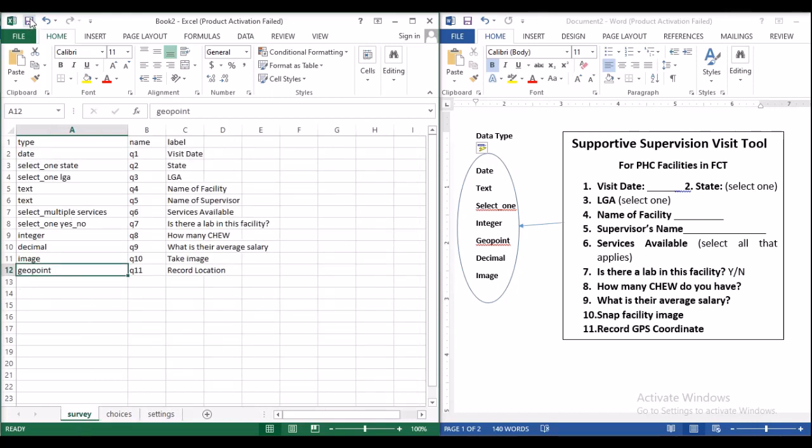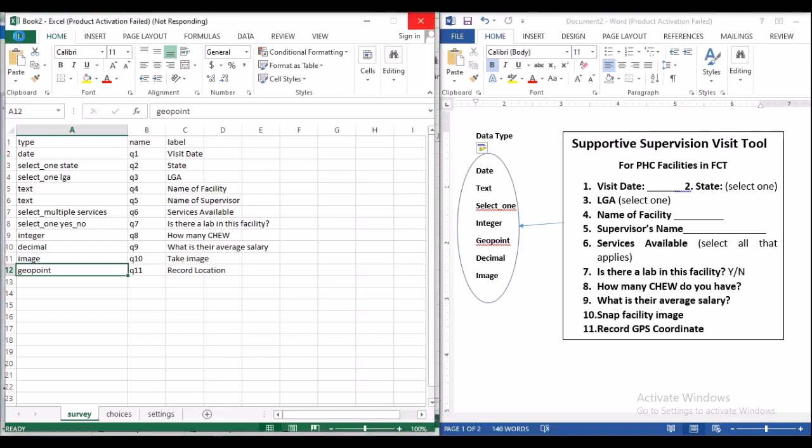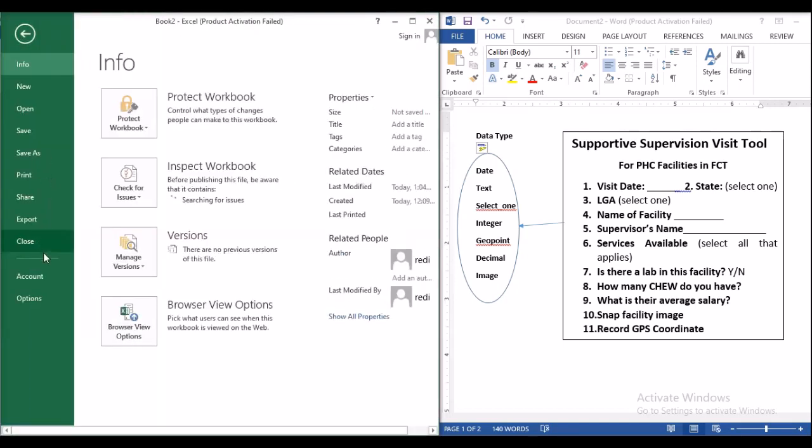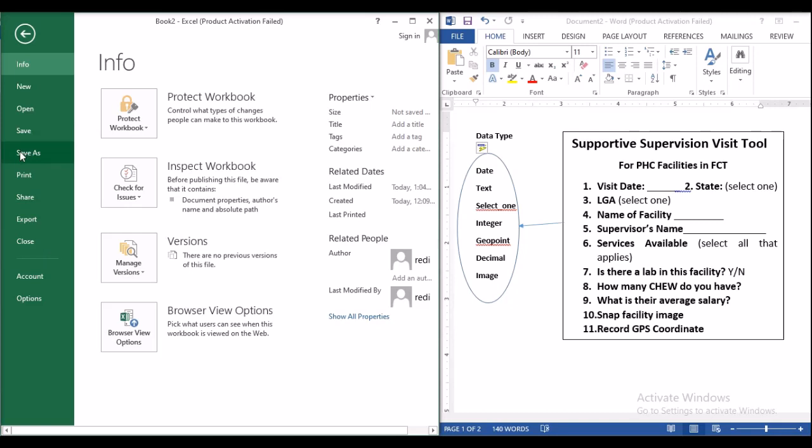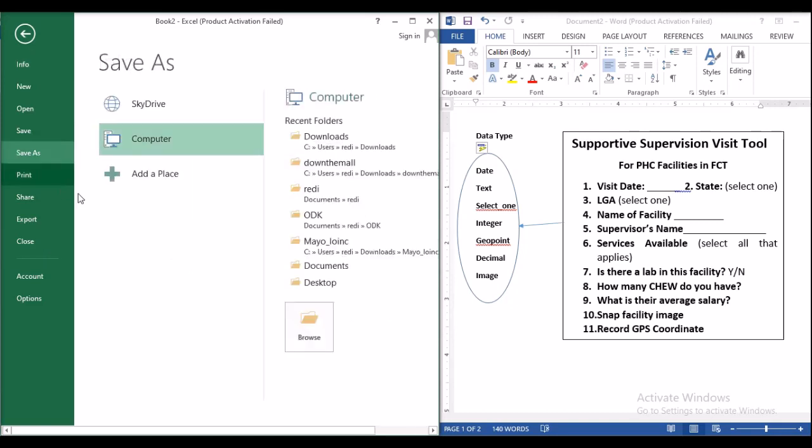So we can save this. Always remember to save your work. So I'm going to click on save. So you click on file, choose a location where you want to save as. For me, I'm saving everything to a folder.